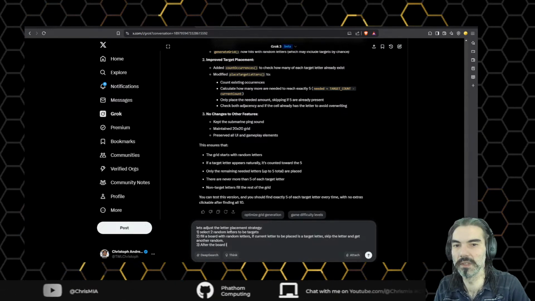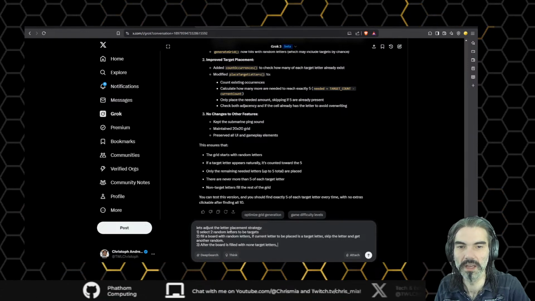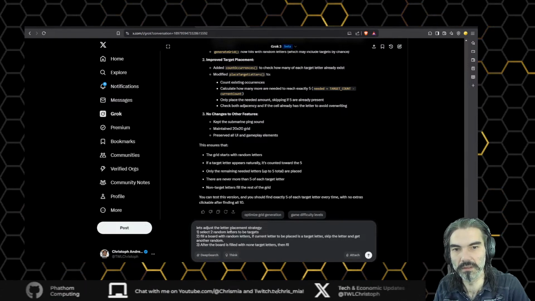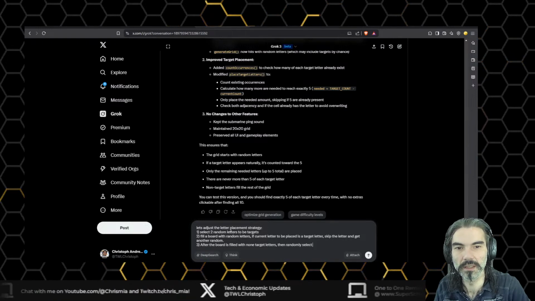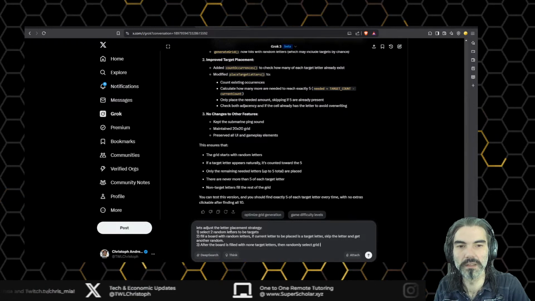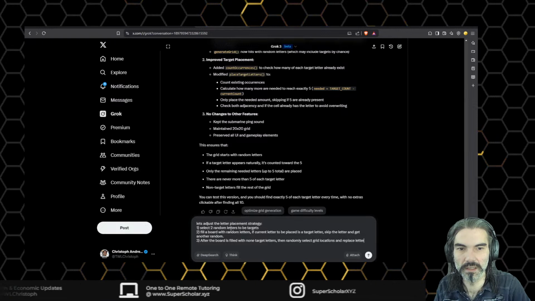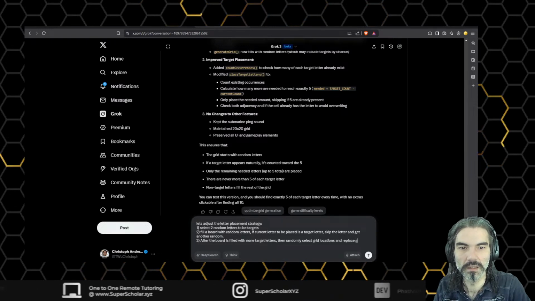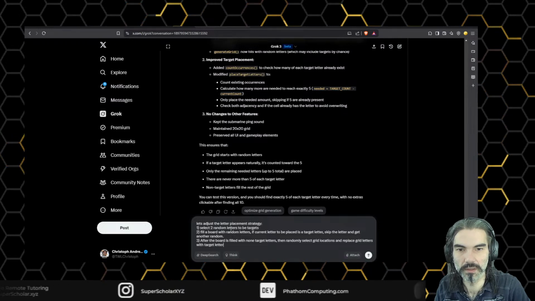After the board is filled with non-target letters, then randomly select grid locations and replace grid letters with target letters.